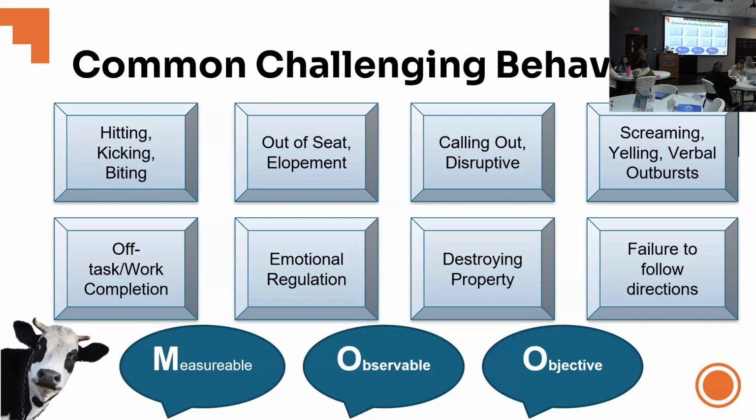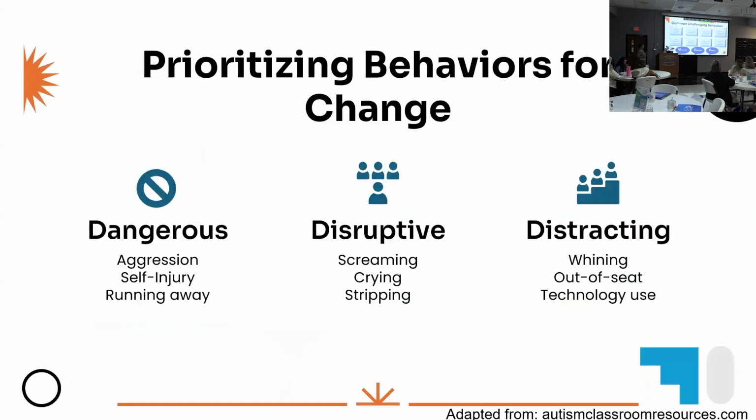So she hit light taps a lot, but we defined it as hit and kicked with enough force to leave a mark, which were bruises. So our average hit and kick was 40 times a day. There were 4 of us. 40 times a day was where we started at. She just beat on us all day long. And that was where we started at with our MOO. So think about your MOO for your student. What would be your measurable, observable objective? And we'll come back to that in a little bit, but I want to give you a little bit of time to resonate with that.